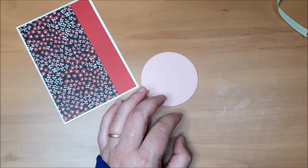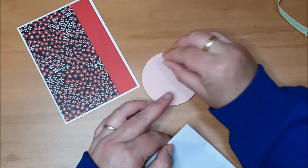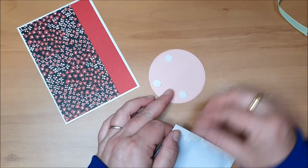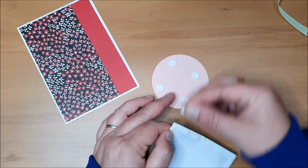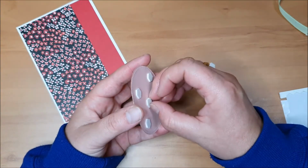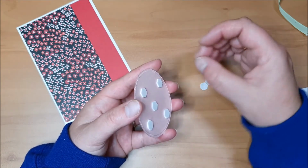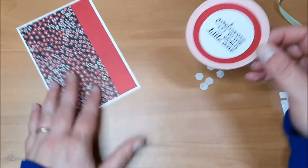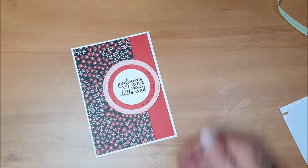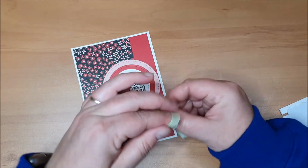Now to give this a little bit of height, we're going to find our dimensionals and put some of them on the back. I might try and make a bow or something with the ribbon. Maybe. Let's see. Okay, and I want this sort of in the middle there. So a little bit of height. Let's see if we can make a little bow.